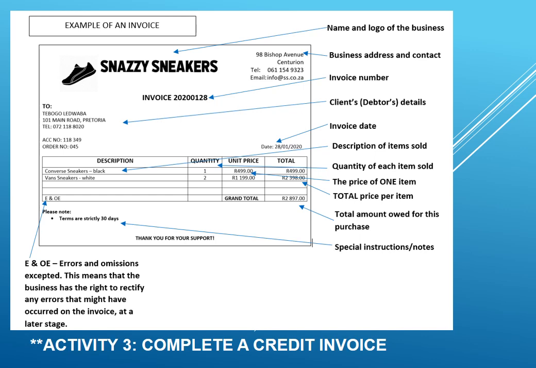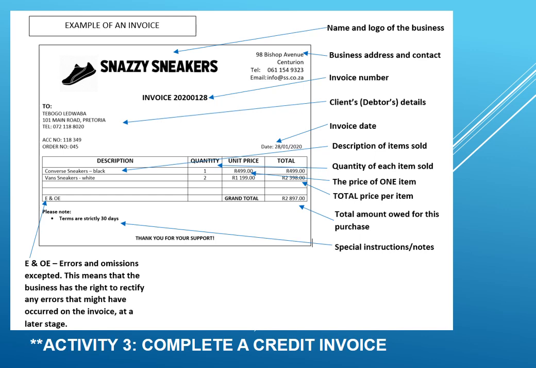But what are the things that should be visible on an invoice? If you have a logo, you can put your business logo there, as well as the name of the business. That's very important. Then also the business information, the physical address and contact numbers. You can even put your email address or Facebook page if you've got that. That information can be included. Then very important is the invoice number. Every invoice that is issued should have a unique number so that it can easily be looked up and referred to if there are any queries from the client side, or maybe if your books get audited. So that is very important.